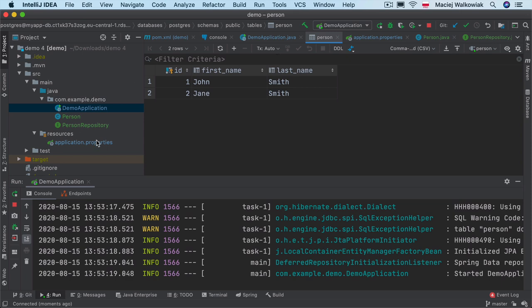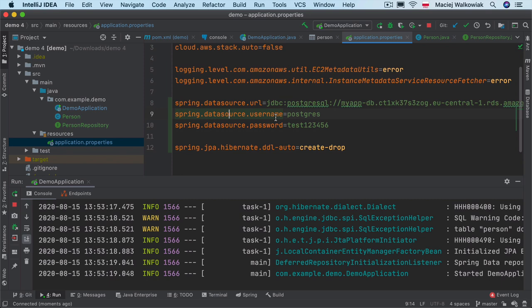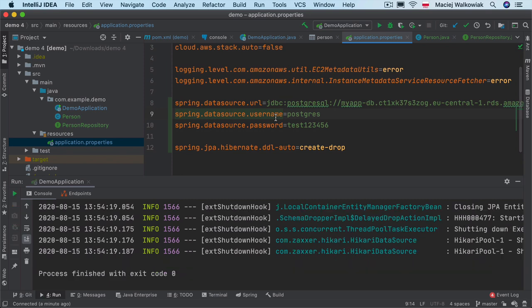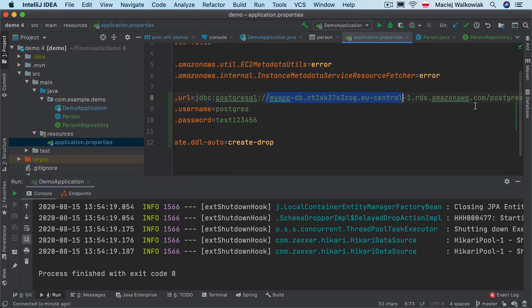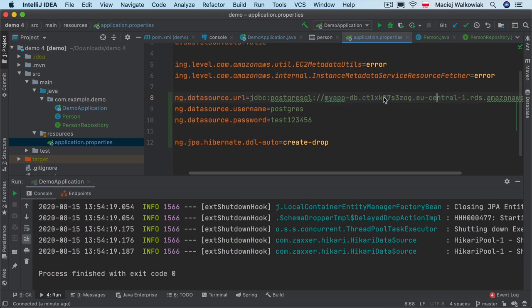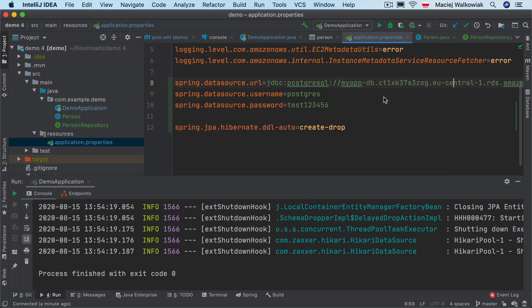So the question is now, why would I actually even want to use Spring Cloud AWS? Spring Cloud AWS RDS integration comes with three features. One is that we don't need to put this whole JDBC URL. With Spring Cloud AWS, it's enough if we put the database instance name, and the framework will figure out exactly what the URL is for us. That's great, but it's not a killer feature, right?